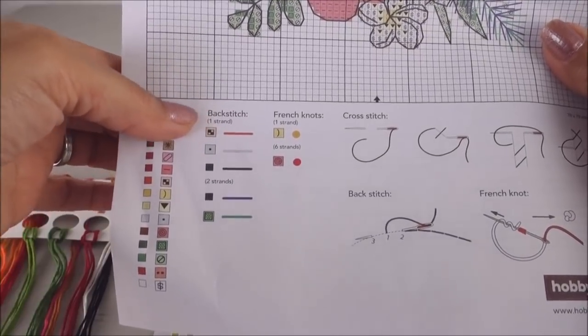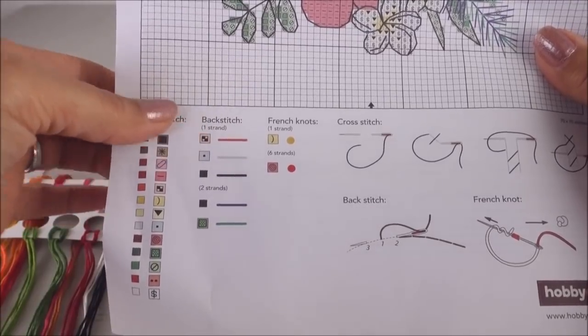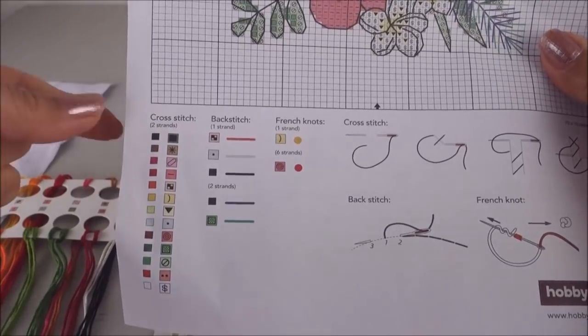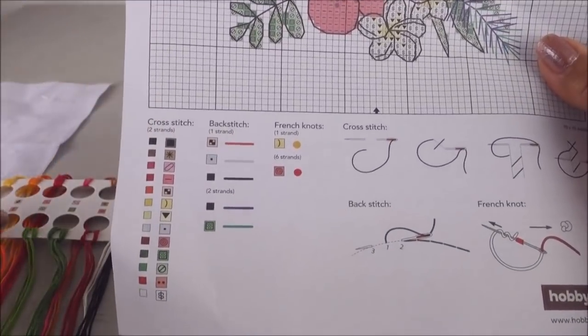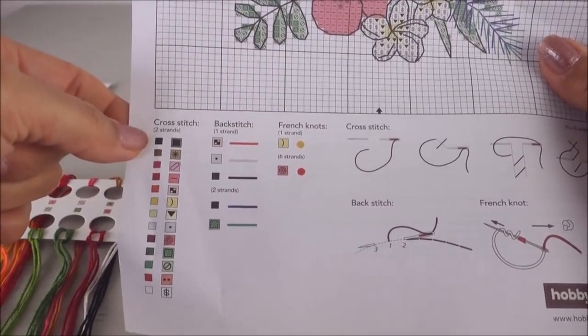And for the back stitch, so just the lines, we're going to use one strand, and then we'll come on to the French knots later. But at the moment, we're just going to be working with these full boxes there. And so this is the cross stitch for two strands.